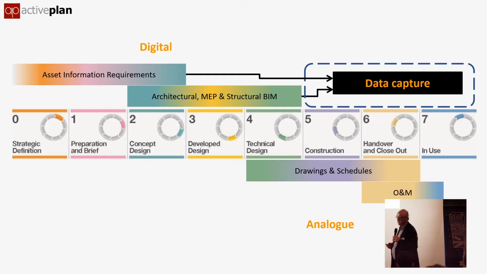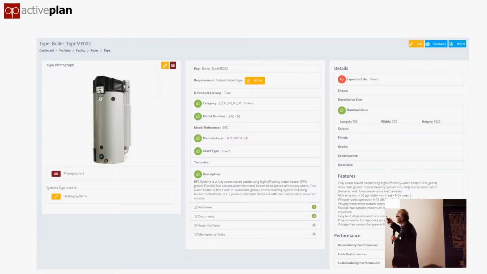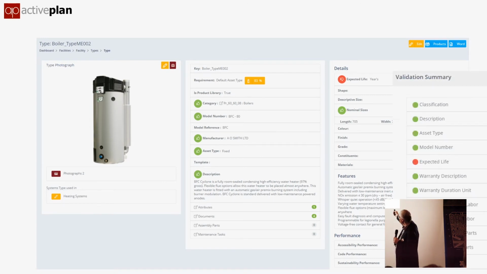So finally, on data capture, we've been doing a lot of work in this area because a lot of the work that we really need from an asset management point of view is done by installers. And the installers aren't using the 3D model. What they're doing is being able to test the data that they've got. This highlights that of all the information, where it's green, it's got the information that the client has asked for. Where it's red, it's the stuff that still hasn't been collected.